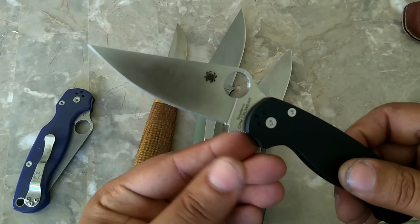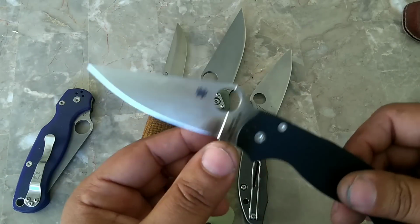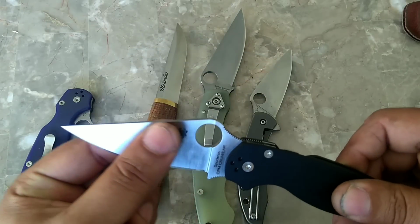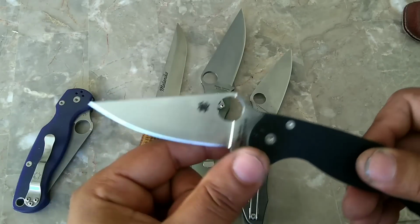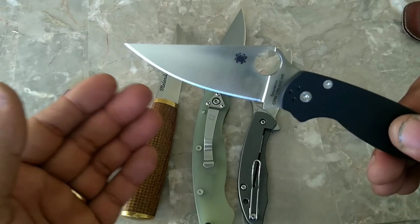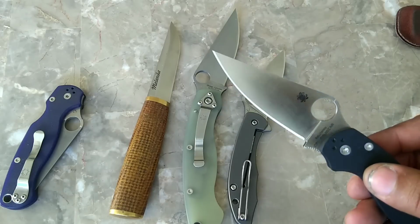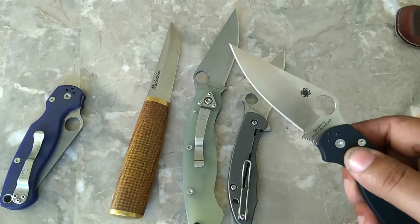You really need about 13, 14%, and it really depends on the relationship and ratio of how much carbon you have in the blade and how it's heat treated that determines how stainless something is, because you need free chromium in the blade. It's not just about how much chromium is in there, but how much free chromium is left over. By no means am I saying that Cruwear is stainless or anything like that.